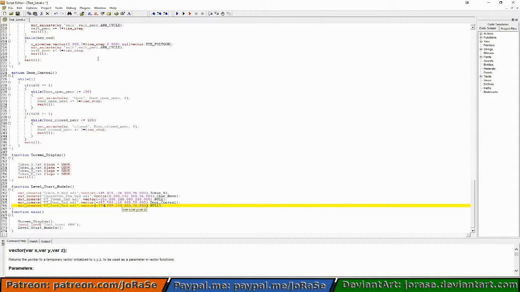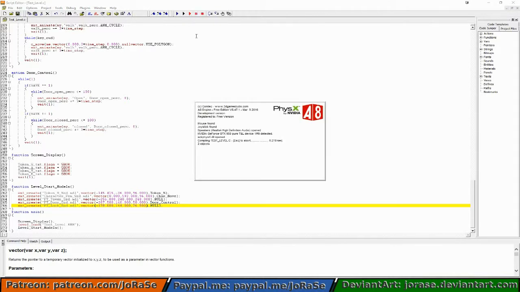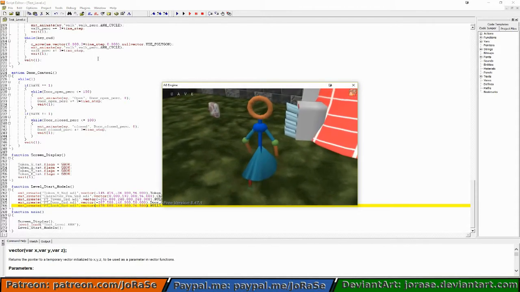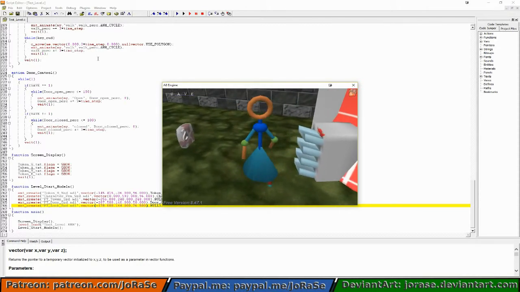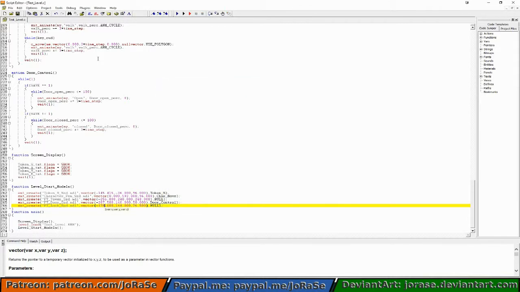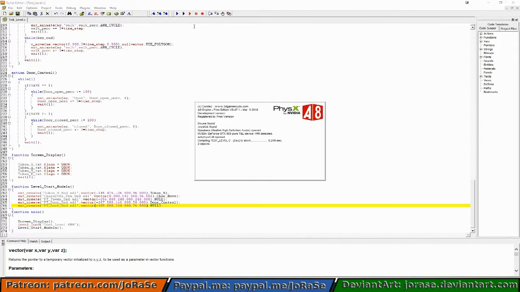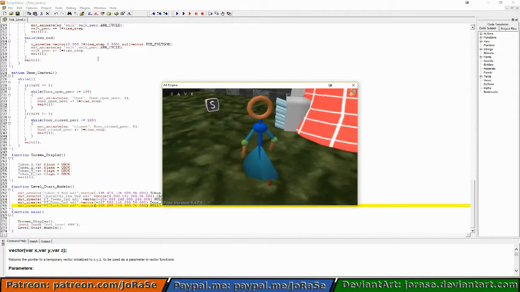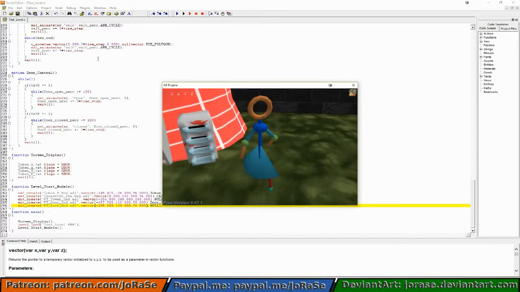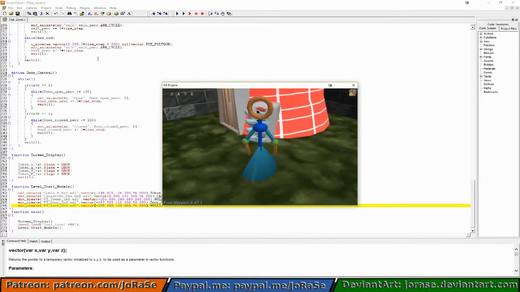That's fine. This needs to increase a little bit. This should do it. Just keep moving it till we get it going where we want it. All right, that looks pretty good.